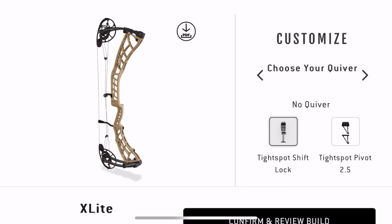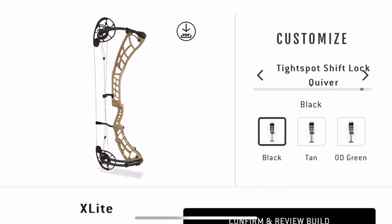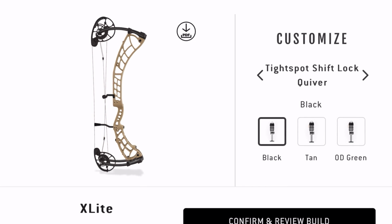Last field that you would have the opportunity to provide some personal preference to is quivers. So currently we're running Red Lines and Tight Spots. Those are the 2 brands. So a smaller field of choice there as well, but I'm sure that will continue to grow. We just wanted to make sure that we had a very nice, controllable platform here right out of the gate. So we didn't want to get too intense with our number of SKUs that people could choose from. We just wanted to have a small representation that would give them a little variety, brands that we know from the marketplace are solid options for those consumers.